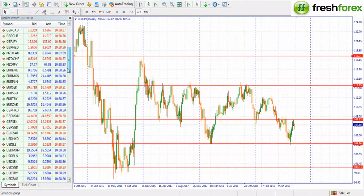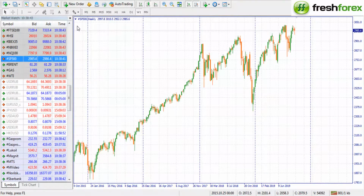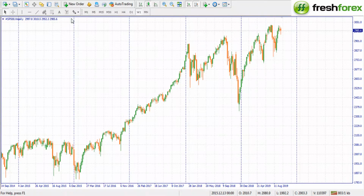So we'll move forward to our next symbol, that is SP500. Before I move on, SP500 should move in the same direction as USDJPY. If both of them are giving you the same signal, you better be trading them. Just look at this, a resistance, it continued down, came back as a resistance, continued down, came back as a resistance, continued down, it came back, but is yet to hit that level. So we want price to perfectly hit this line here.